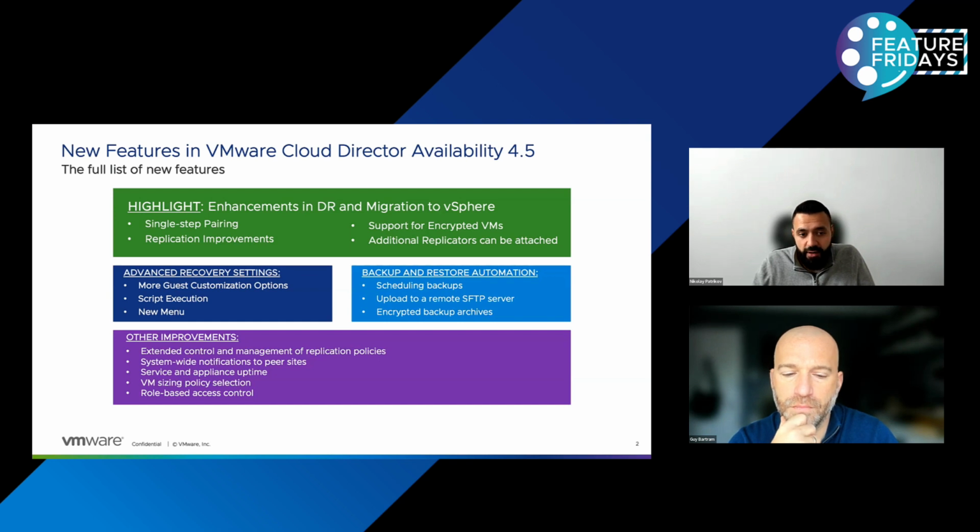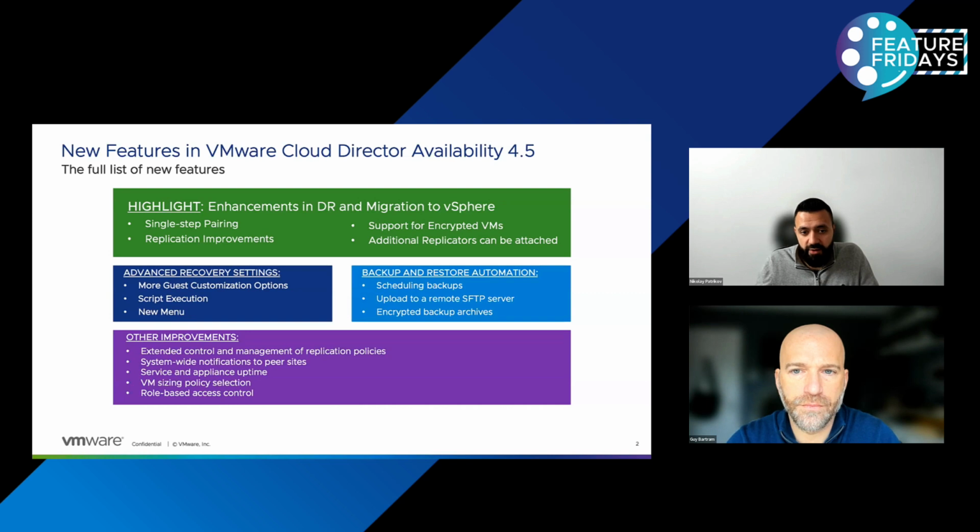And as part of the replication configuration wizard, we can now select VM sizing policy as well, if it is available at the destination Cloud Director. And we introduce the initial role-based access control. We have some new roles created, and this results in a view-only user that is available for some monitoring purposes or checking the configuration, everything that is needed just to be observed. So these are the new features.